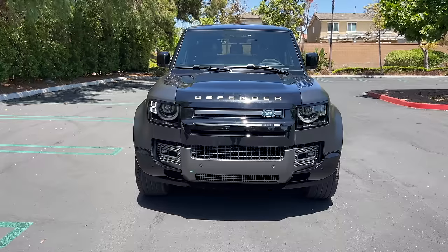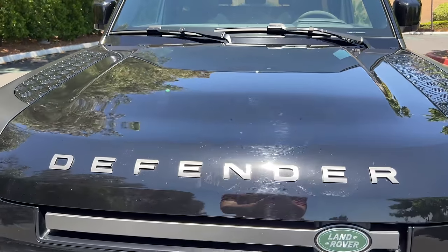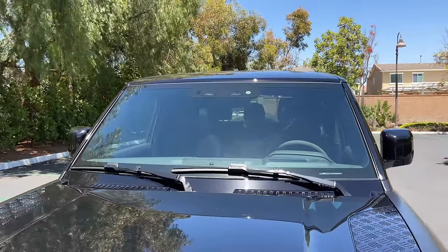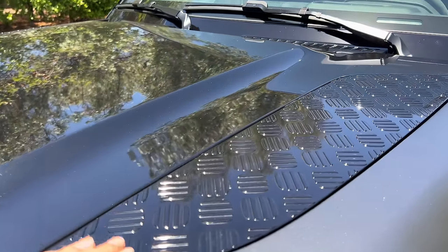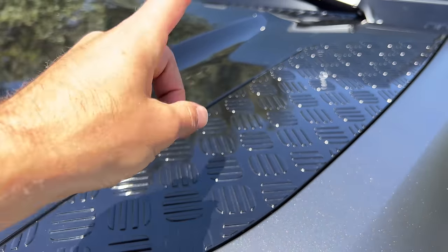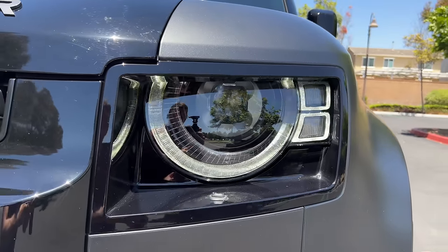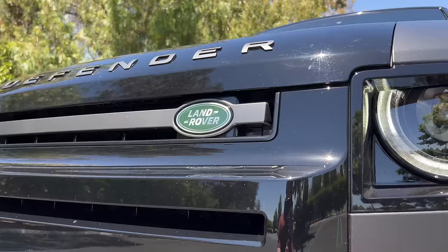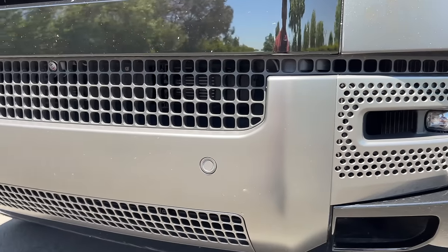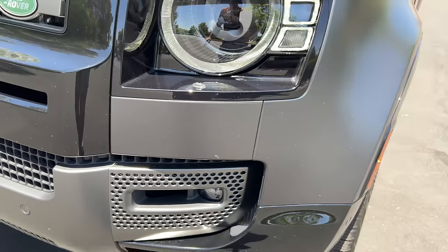This Carpathian Edition has a few exterior extras over the standard V8, like a blacked out hood, a blacked out tailgate, and this matte gray paint job. These faux hood steps are in honor of the original Defender's metal ones — these are just for looks though. There are standard LED headlights and daytime running lights, and the Defender badge has a 3D effect to it. This is functional cooling down here, including added ducts on the V8 model to cool the front brakes and tires.